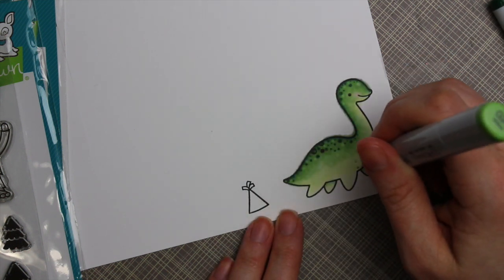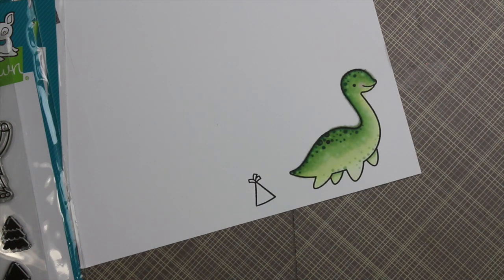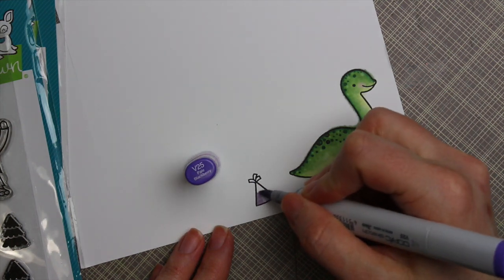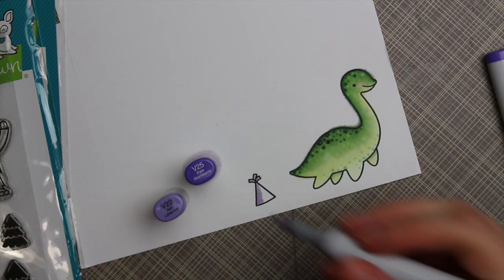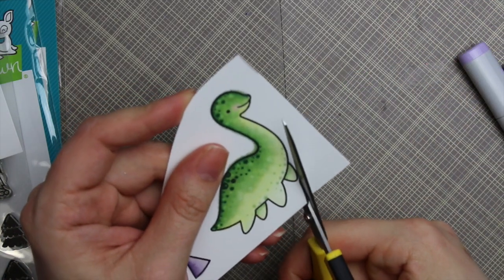So really fun, really simple. And once I did that one, I went on and colored his hat, his little birthday hat, and I just used three different shades of purple. Blend it in, starting from just darkest to lightest, really simple, especially with little tiny images. They just blend right together.